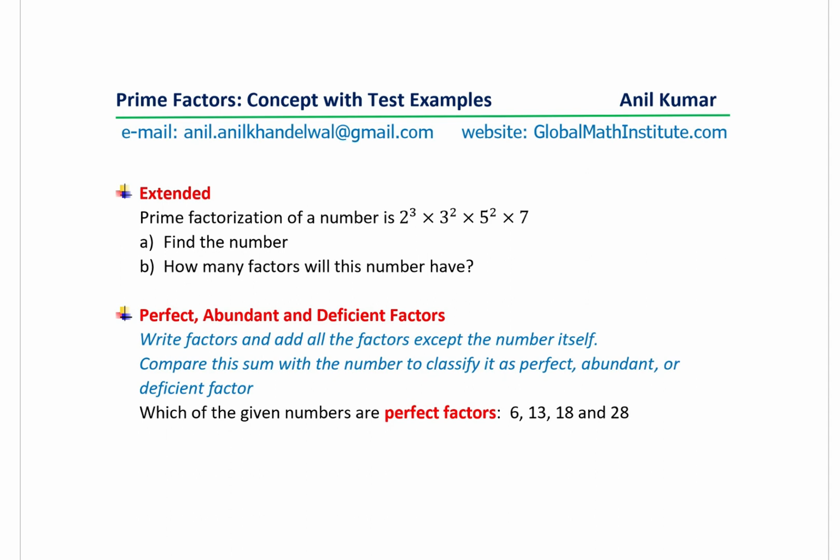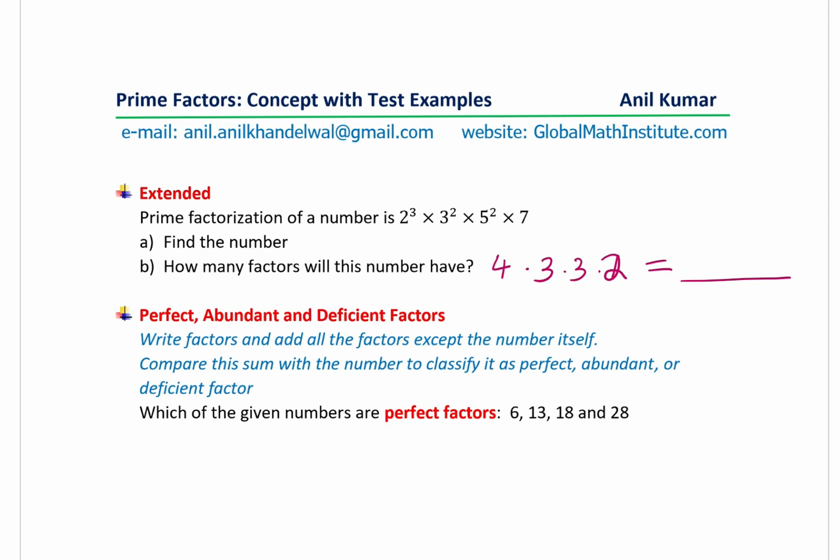How many factors will this have? So the hint here is we have 3 2's. We could take 4 of them, combinations. 2 3's, we could take 3 combinations. No 3, 1 3, 2 3. That is our 3 combinations. 2 5's, 3 combinations. No 5, 1 5, 2 5. And 7, only 1. So we can have 2 combinations. We may take it, we may not take it. When you multiply this, you get your answer.